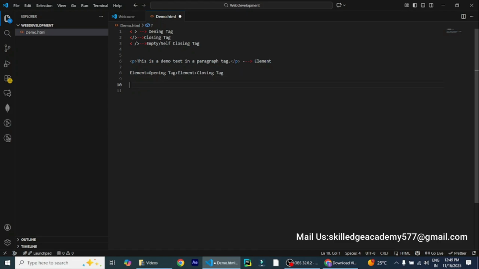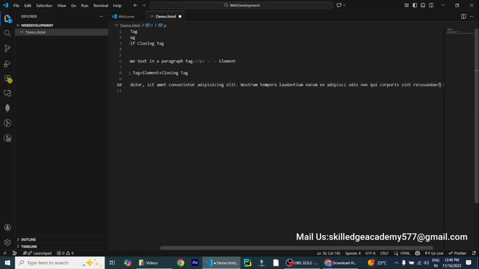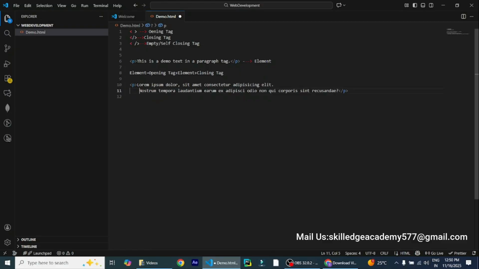One more thing I would like to show. Visual Studio Code provides us with an emmet abbreviation. We will keep on looking into this emmet abbreviation. Let's take a first example. Say you are writing a demo code and you want some random content between the element. So what can we do? For the random content we can use lorem emmet abbreviation, and after lorem you have to just write how many words you want, how many random words or demo words you want. Say 20. Look, it has shown us 20 words.